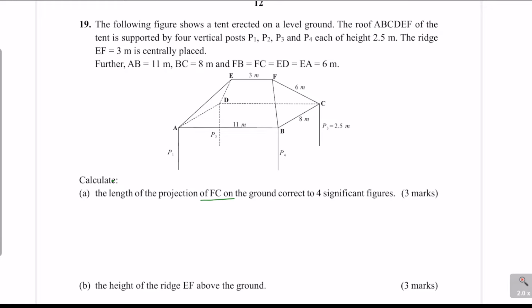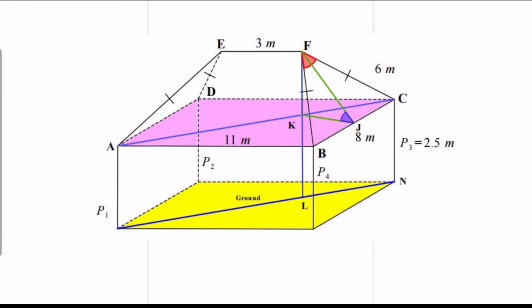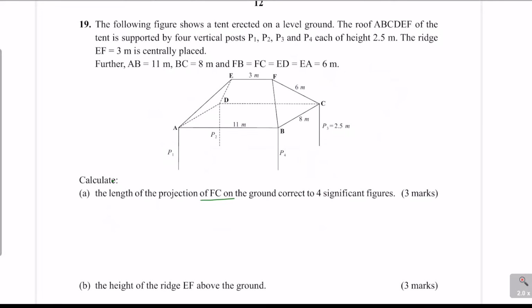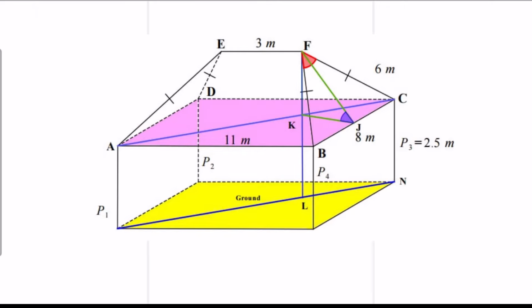And therefore, to understand this question better, let us use a modified diagram where I have the ground indicated and also the top part. So here is a well labeled and illustrated diagram that will help us to solve this question. So the ground is there. It's just this diagram that is modified, completing the base, the ground, and also shading it so that you can see the parts clearly.